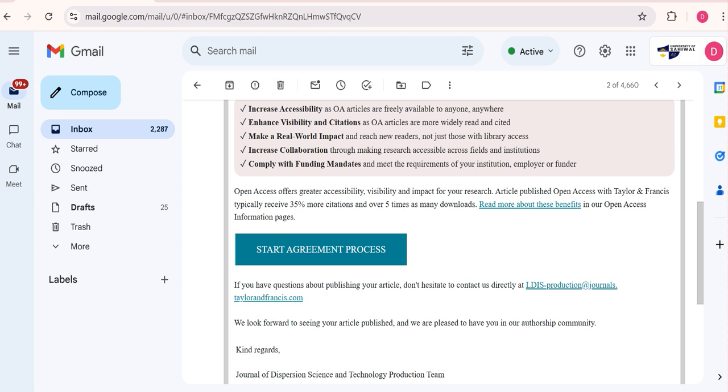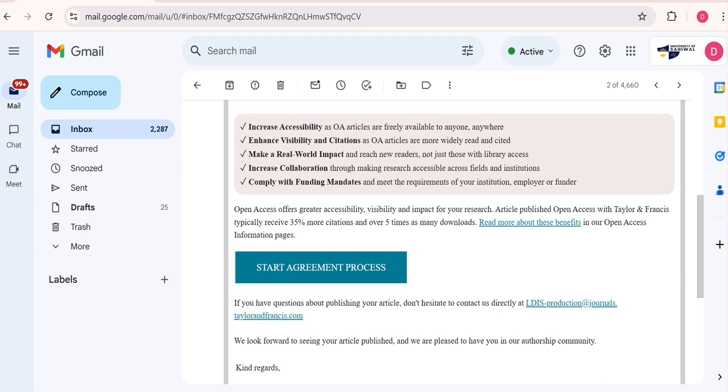The benefits of making the paper open access have been highlighted here. The number of citations for your paper will be higher, because different papers will be able to download your paper and cite it in their own research papers. In this way the number of citations, readability, credibility, and the reach of your paper increase if you make your paper open access. So let's start our agreement process, and we will guide you in a stepwise manner on how to complete it.